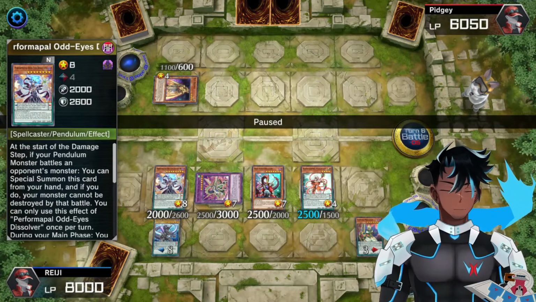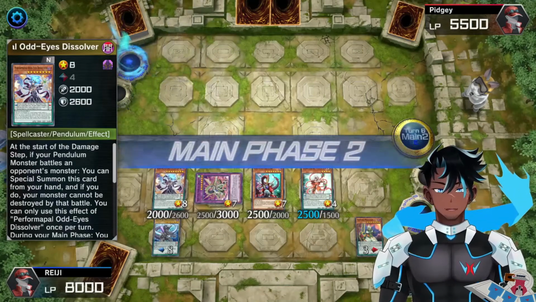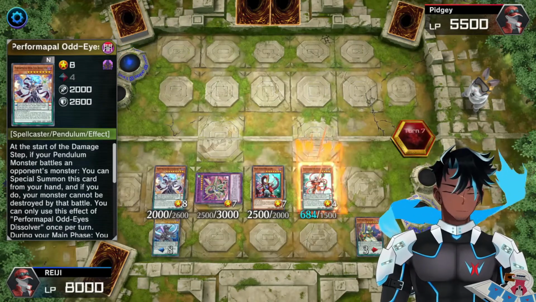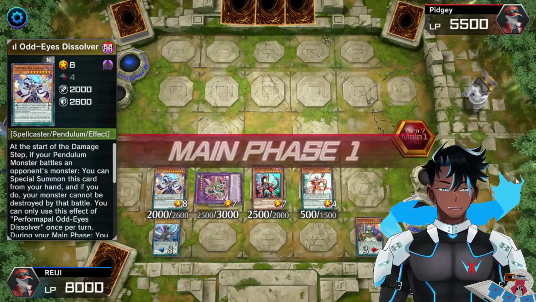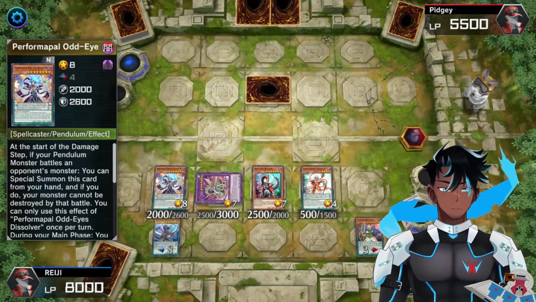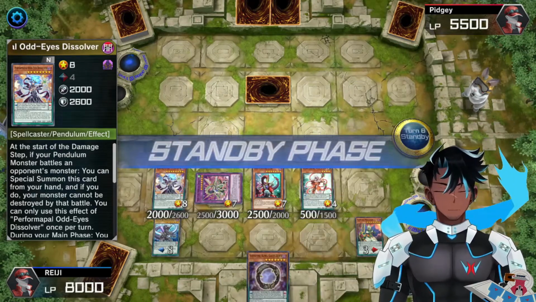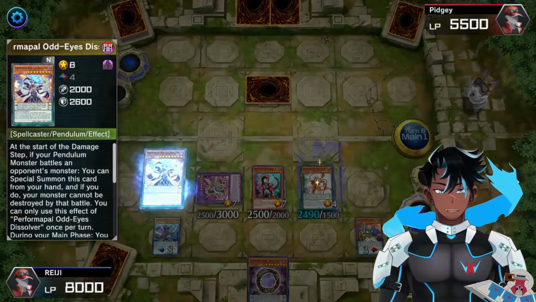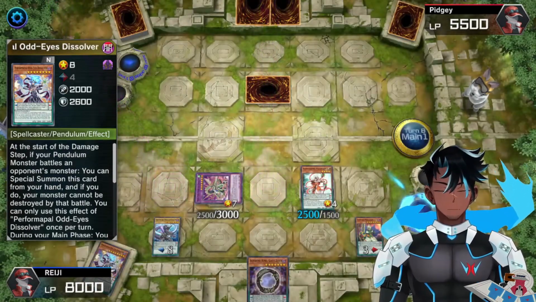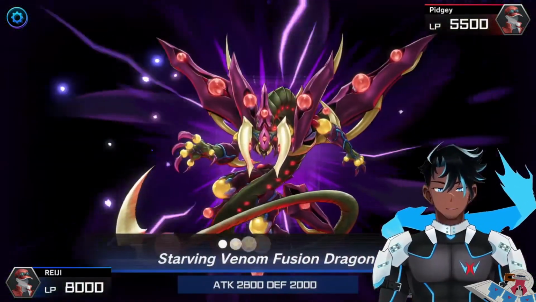Odd Eyes Dragon's effect is going to activate, burning our opponent for 550, and Odd Eyes Dissolver is going to activate, attack that final Ra's Disciple, basically clearing our opponent's entire field. So at this point, I'm like, okay, just keep up the momentum, keep up the pressure, because again, we have options. This is a deck, although it's kind of like a starter deck that we put together with a few extra things, we still have options in this deck.